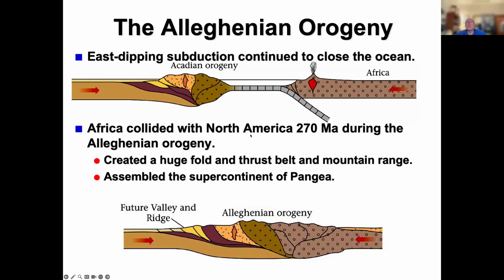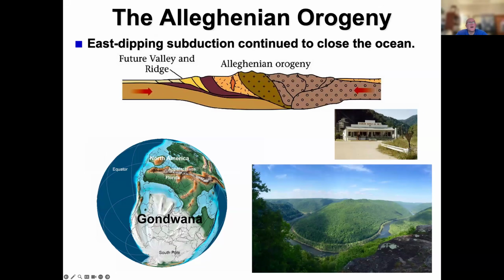Around 270 million years ago, depending on where you were in the Appalachians, that's what we call the Alleghanian orogeny. And it creates a lot of what we see in the central and southern Appalachians, a lot of what we visually see as the topography. These huge folded rocks and faults where rocks have been thrust westward create this mountain range, and it is responsible for the supercontinent Pangaea. So here I've squished it together. There's all of the rocks in the Alleghanian orogeny. That's when Pangaea is being put together. That's what's represented in the lower left.